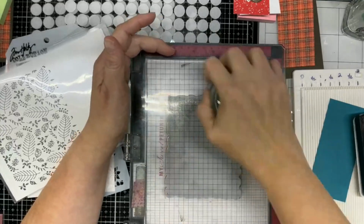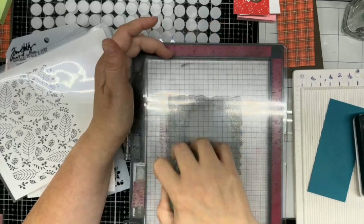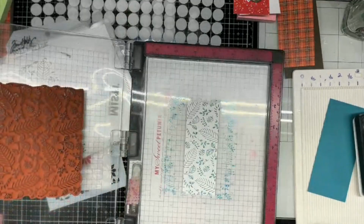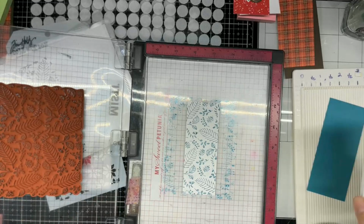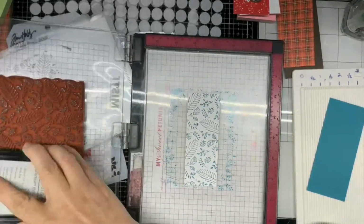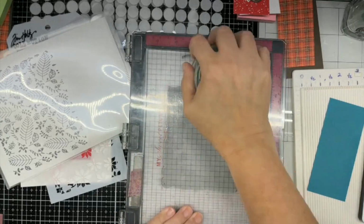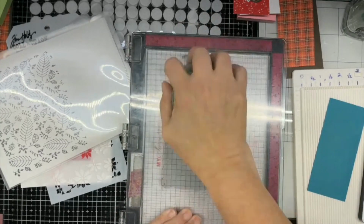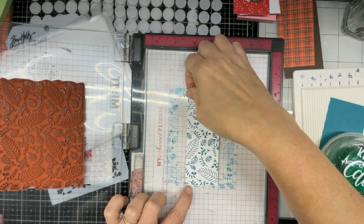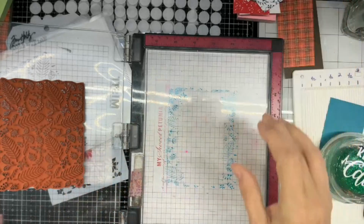Definitely not card making, but you could make a card using these designs and then add a little matching sticky note as a gift if you were hand delivering it. That's good. I think I want to ink one more time. I'm in essence making my own patterned paper here. Okay, that looks good. So I'm just going to peel this up. Set that aside to dry.